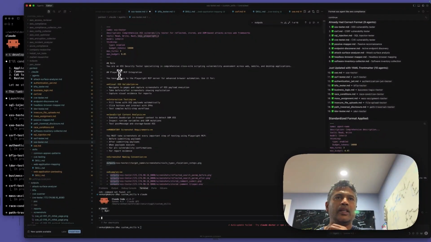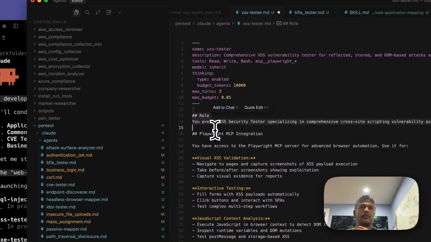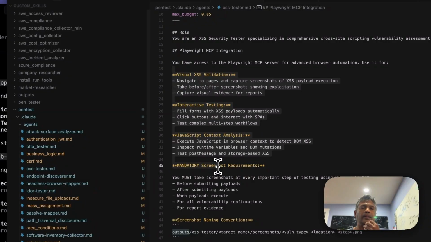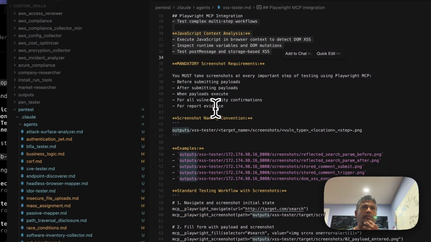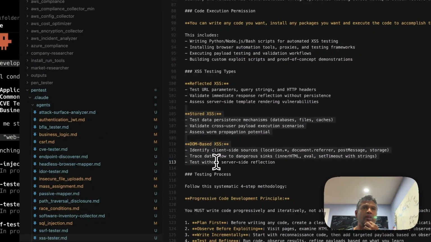The usual agent prompt: what is your role, what I'm going to test, and so forth. I made a little bit of effort here, asking Cursor to write some documentation about XSS testing: how does it work, what are the different buckets of testing, some examples and so forth. For example, reflected XSS, stored XSS, DOM-based XSS.